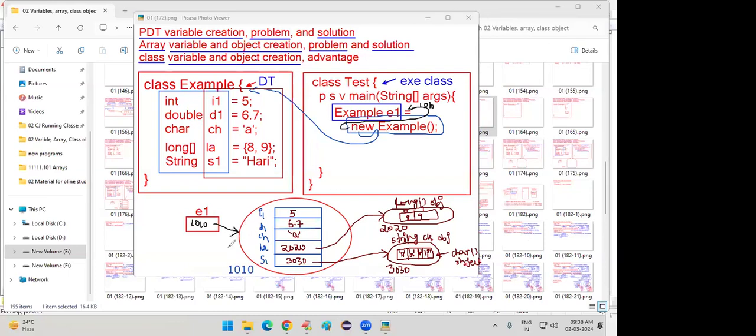So this one line example, E1 equal to new Example, in the background creates this much memory. Tell me, as students in your college, you look at how an object is created: Example E1 equal new Example, object created. What is the difference between my classes and your academic classes? Academic classes, by heart. How to create an object? Using the new keyword. How? Example E1 equal new Example. What happened in the background? Thank you, sir. Understand. Correct my point?